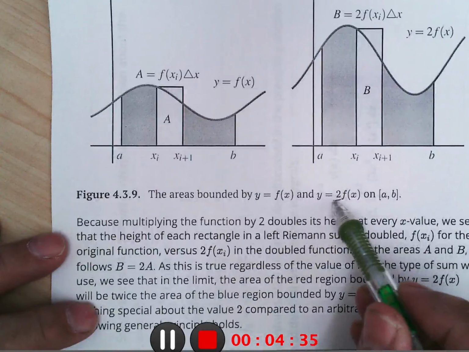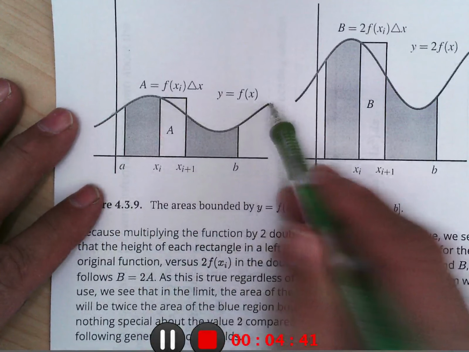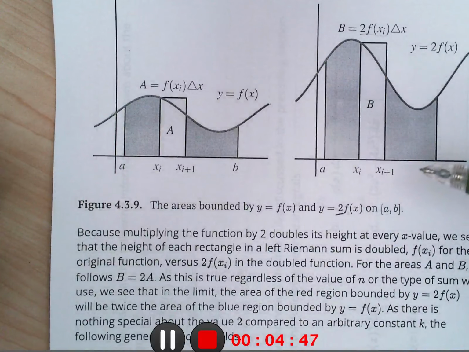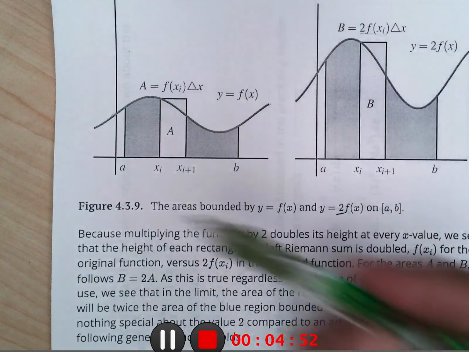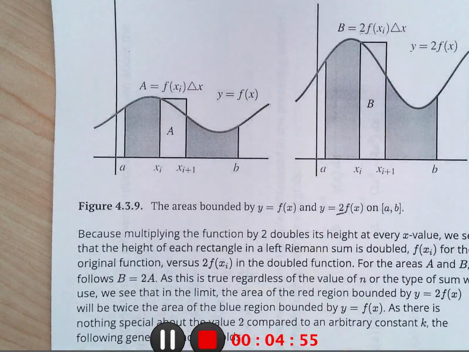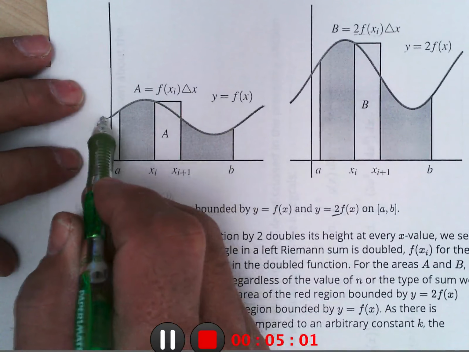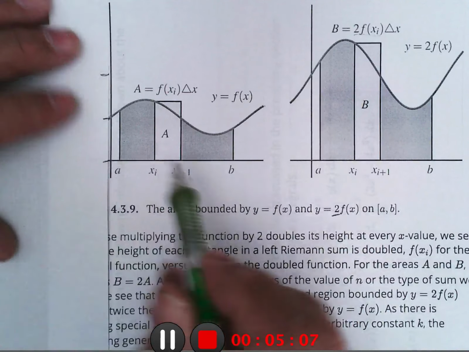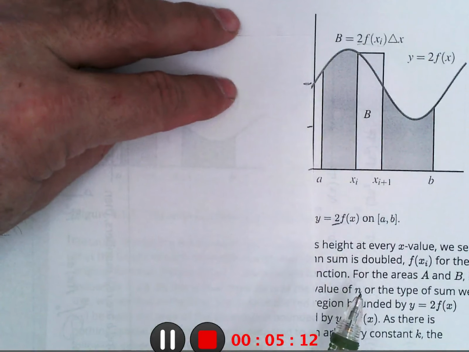And this one's about, what if we multiply by a number? So they drew a random f graph, and then they drew what they said was 2 times f graph. So it's twice as high. Now to verify that, let's see if I can do this here. If I take A, and I mark it, this is the height there. And we'll do it again, the height of the curve at 0. That should be the height they have over here. You notice it is. Let's take the height at the highest place here.